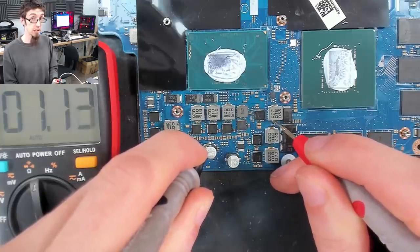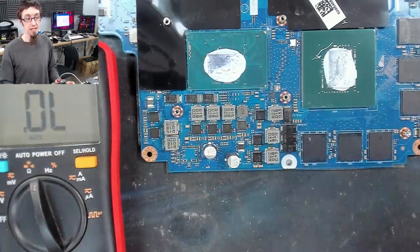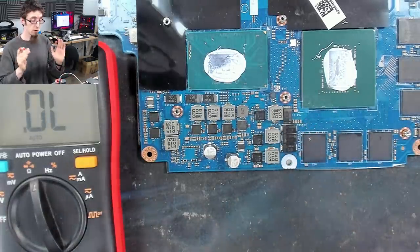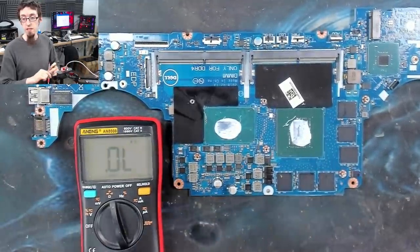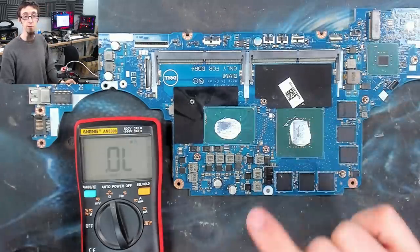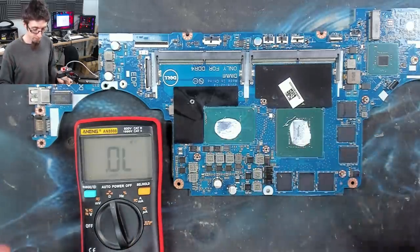Like, we were at 0.6 at the current sense resistor. So this is still well above that. Well, I say well above. It's nearly double. And that is good enough to give me reasonable belief that there's nothing wrong with these. So again, so far, we're saying that there's nothing wrong with any of this. What this means is that at this point, I can be reasonably assured that I'm cleared to do voltage injection. We know that if we do voltage injection, we're not going to immediately sink that power into the CPU or the GPU, which is what would concern me.